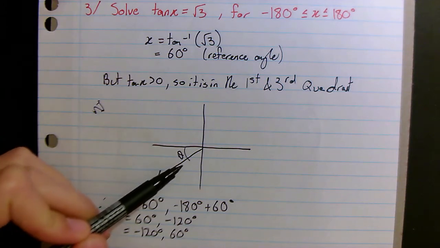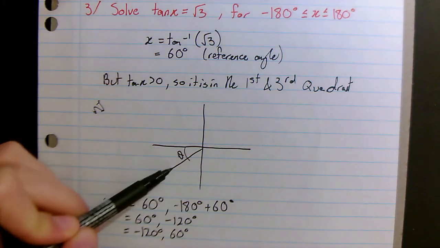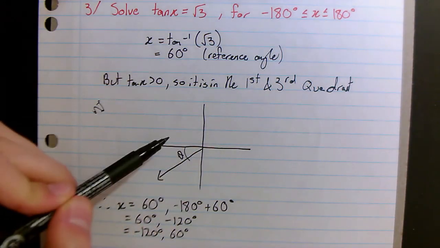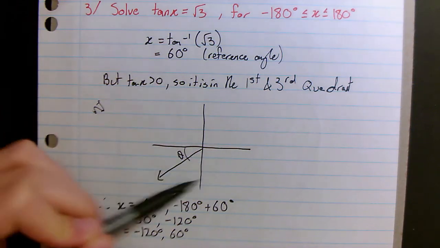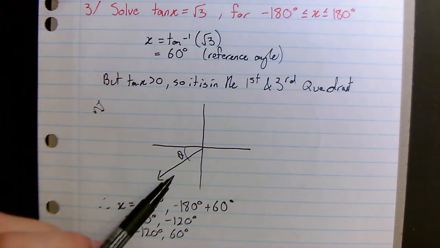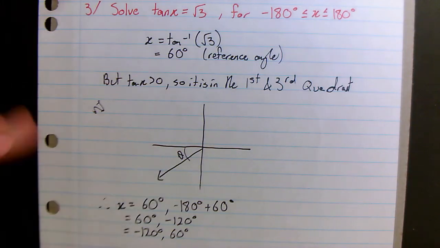Each equivalent angle to this is just 360 degrees, going around and around, and in the reverse direction as well. So I can keep going around by 360 degrees and I'll land in the same spot. So I'll essentially have the same angle.